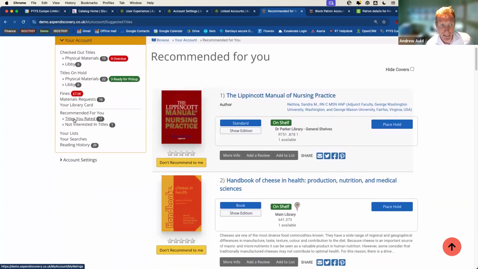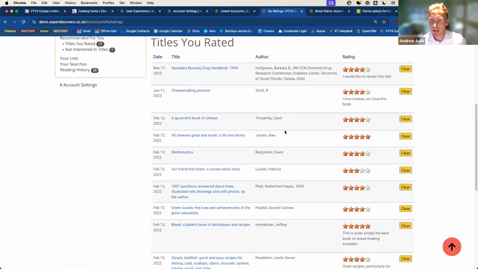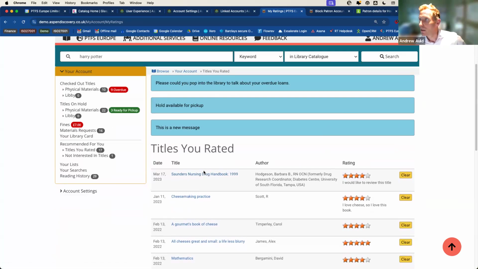And then I can also access the things that I've rated on the system as a user here, and I can look at my ratings. I'm just taking a look at the time just to make sure I'm not overrunning. We're coming on to lists and creating lists and looking at your searches and search history. Have there been any more questions that I need to address? Oh, recommendations getting covered in the next session. Very useful to know. I'll stop burbling on about recommendations in that case.